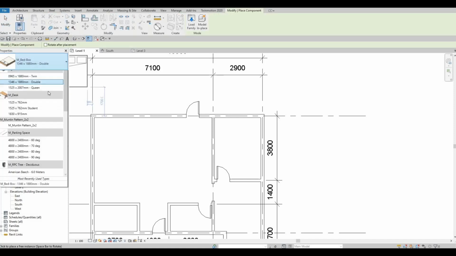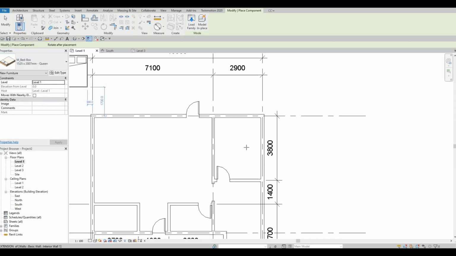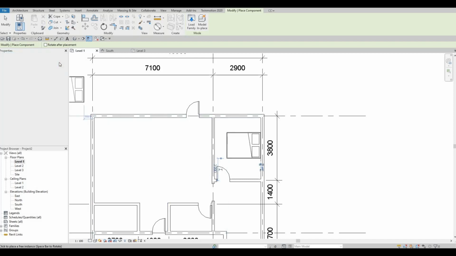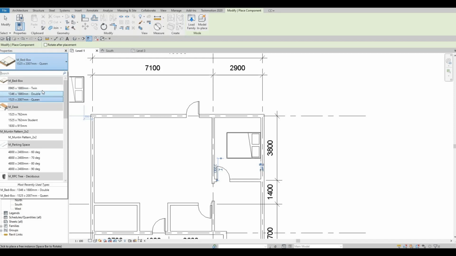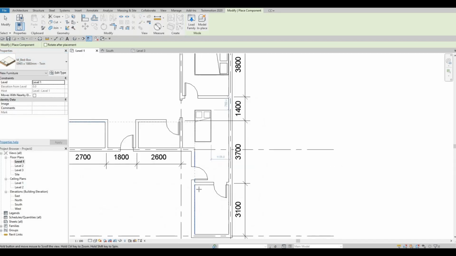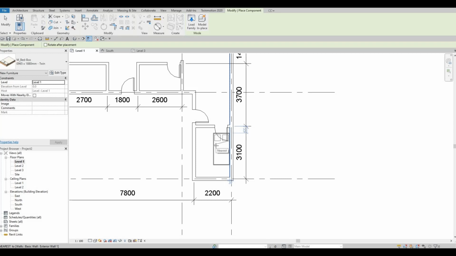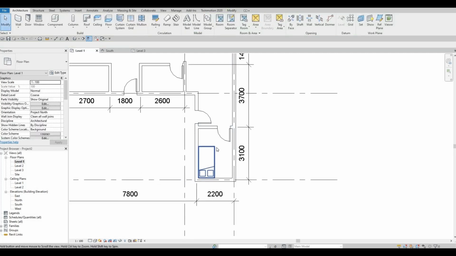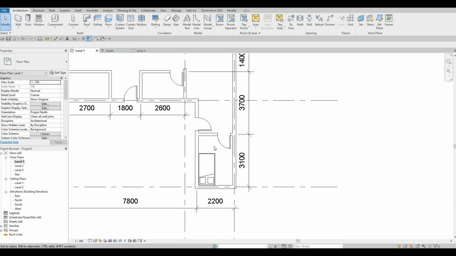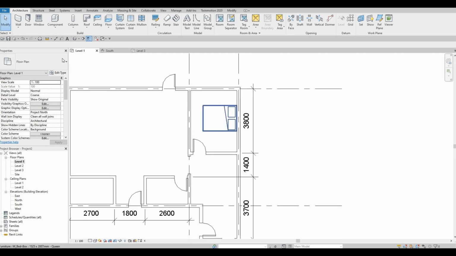And here we could add in double, twin, or queen. So let's add a queen size bed here, like that. And then a twin on this spot. So we have our twin here and our queen size bed.